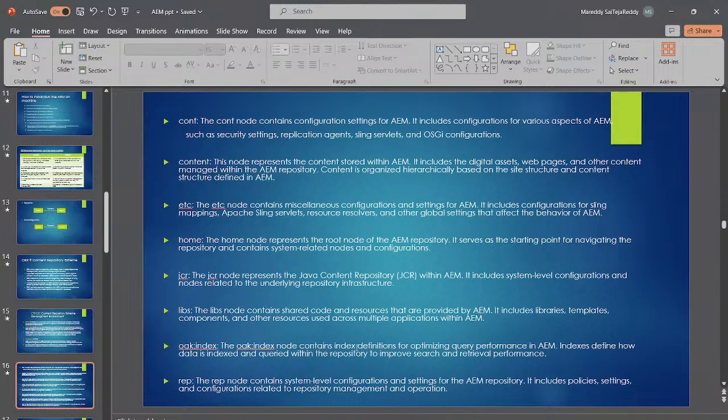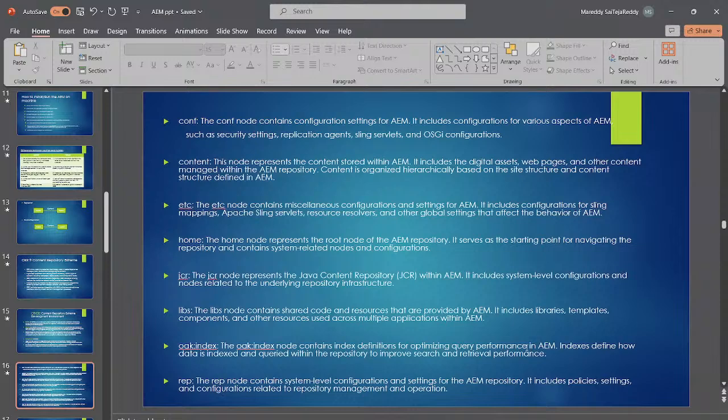Work index contains index definitions or optimization query information. Like, we are creating multiple contents in our project. It may be templates or components or anything. By using one template, we are creating multiple types of things. At that time, the work index will separate the content according to what is mentioned: this index will come under one group, and this index will come from another group.